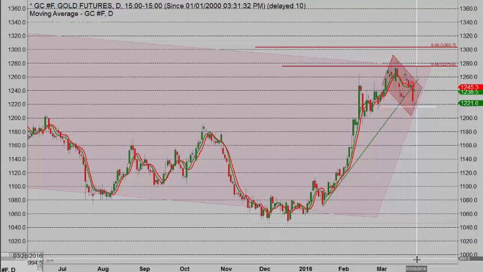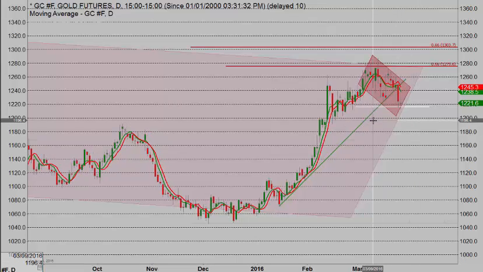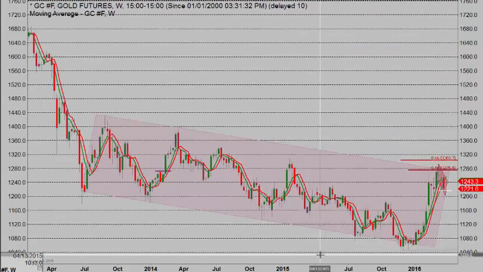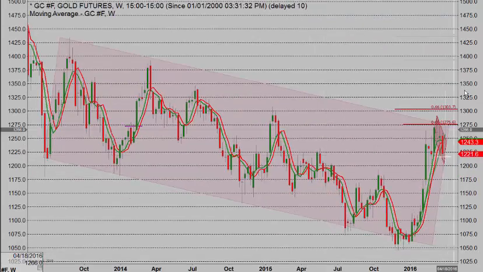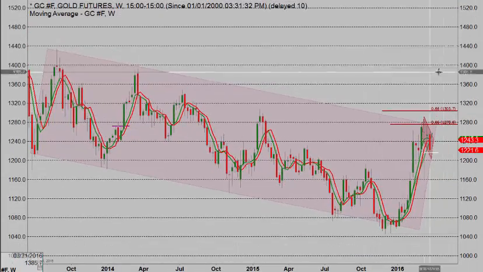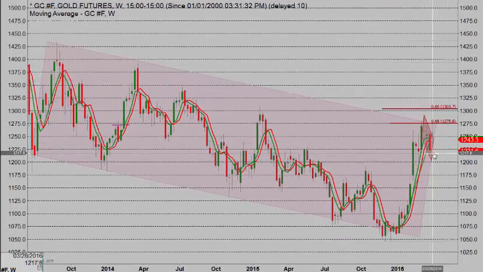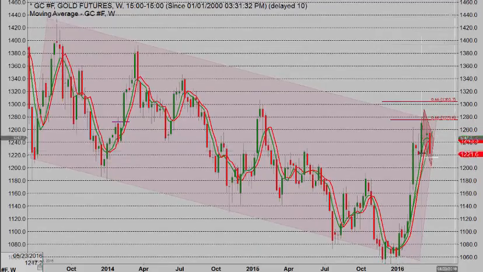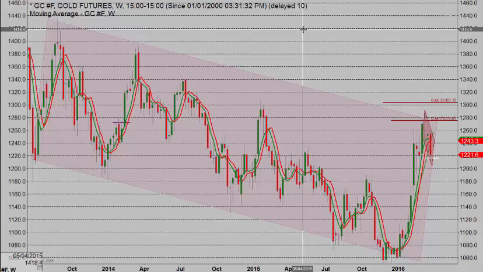One level to watch in the gold, though. See that white line? That's essentially the low of the highest closing candle on the weekly chart. For a weekly change of direction to occur, here's the weekly chart. There you can see the primary pattern down in gold. Really, for a weekly shift here, you're going to need to get prices below that level. So that white line there in the gold, a little bit of a sticking point. Essentially, this week's low. We think it's only a matter of time before that occurs.